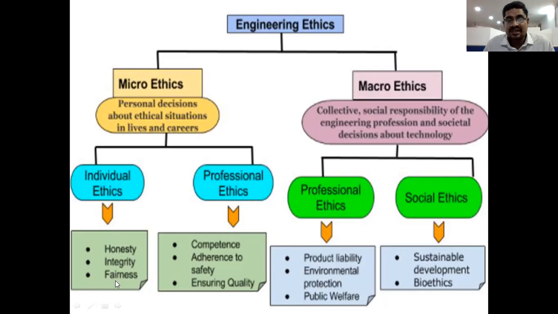Not only these three things, we also have self-control, self-direction, meditation, and other values that come under individual ethics. Apart from honesty, integrity, fairness, we have other individual ethics such as self-control, self-direction, self-motivation, self-encouragement, diet control, body control, eye control, talk control, right? Apart from these, devotion, meditation, having courage and boldness also come under individual ethics. So there are a number of points here. In this PPT, we mentioned only the three things, right?